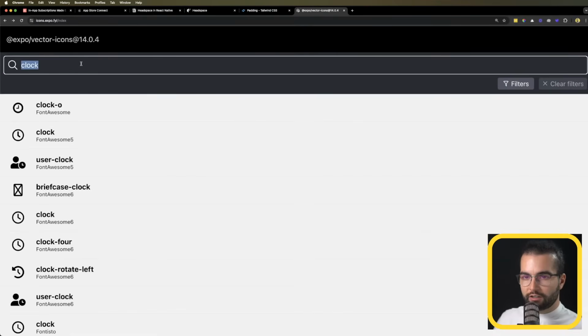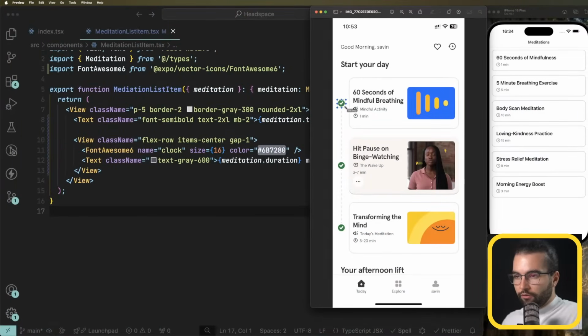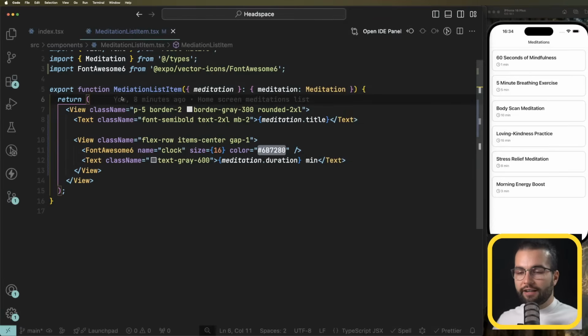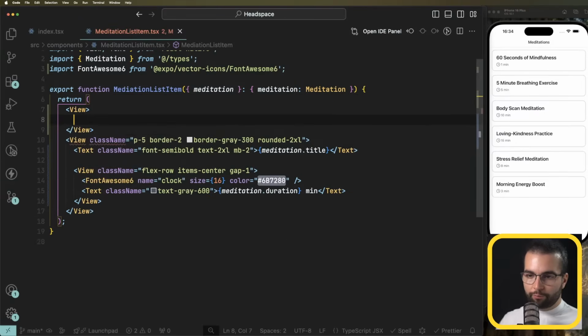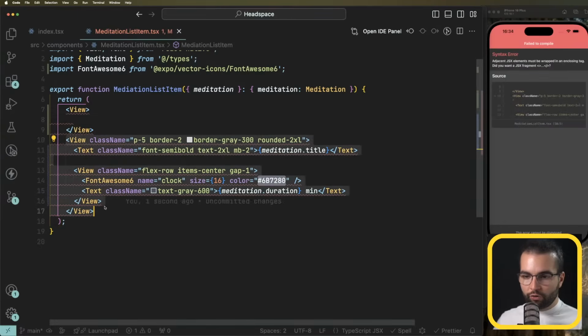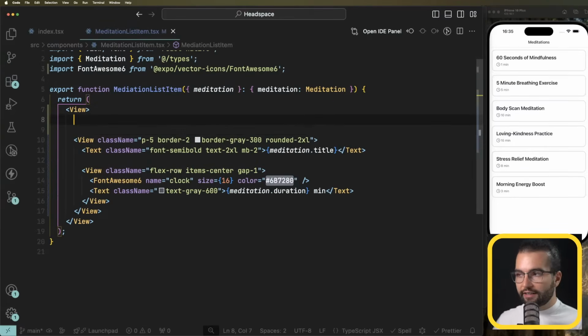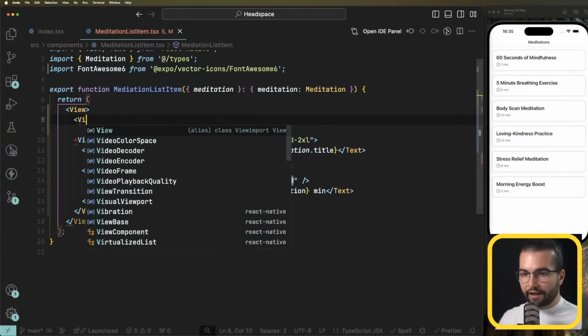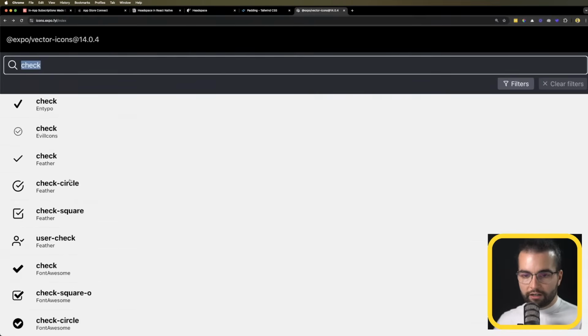Should we do the check mark? To add these check marks at the beginning of them, let's try. I'm going to put this container inside a View itself, and before it, we're going to render a View that will have an icon in the middle. The icon is going to be a check mark.